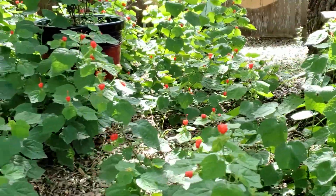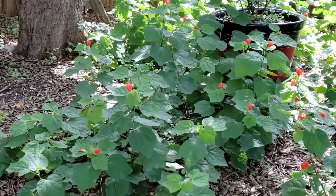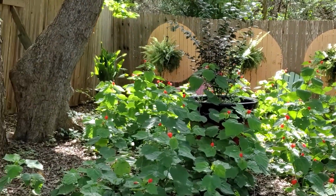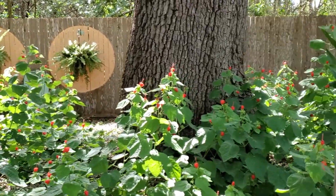The blooms that appear mostly in the summer and fall attract butterflies, bees, and hummingbirds, and the small red fruit it produces is edible not only to birds and animals, but humans as well. The fruit can be eaten raw or cooked and has a mealy texture and a taste similar to an apple.